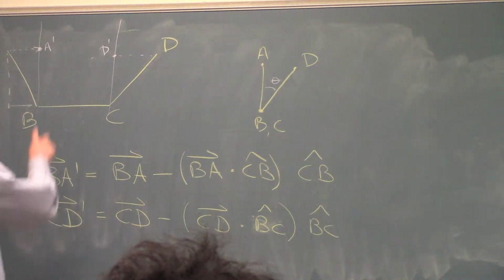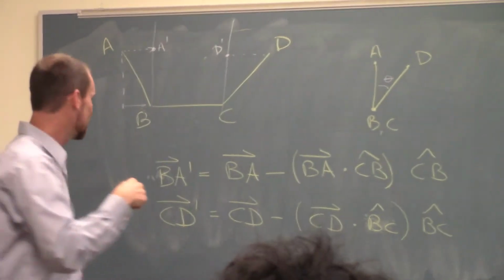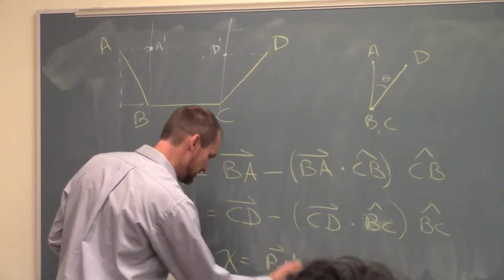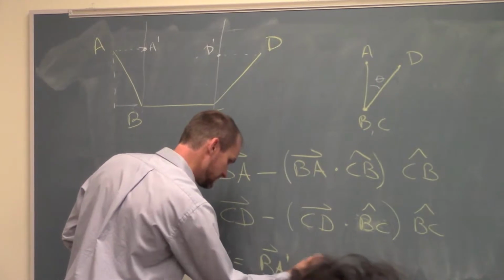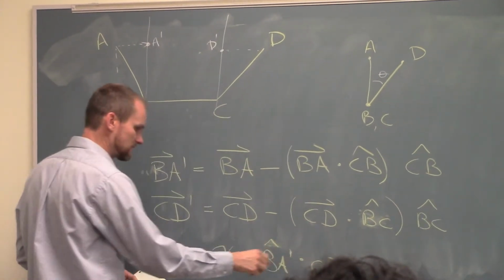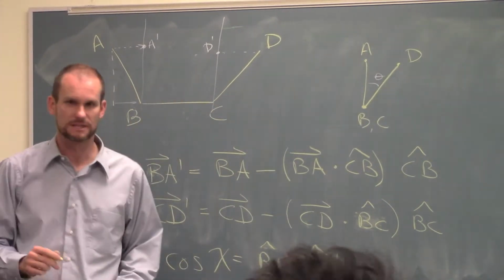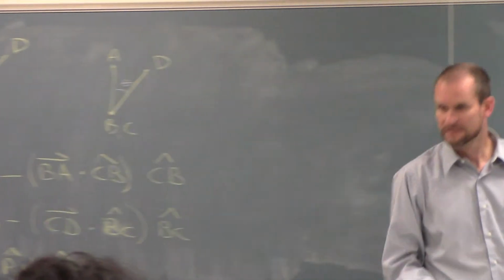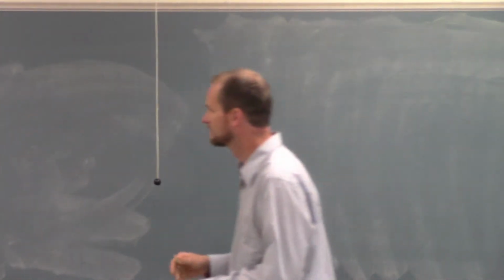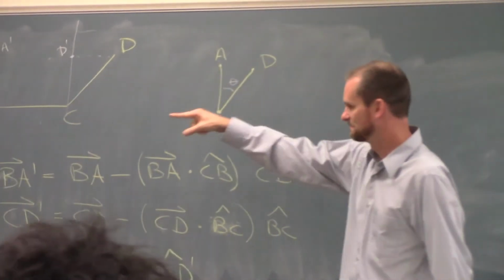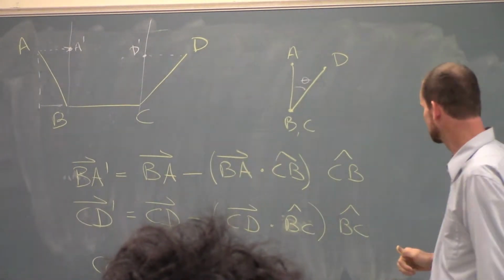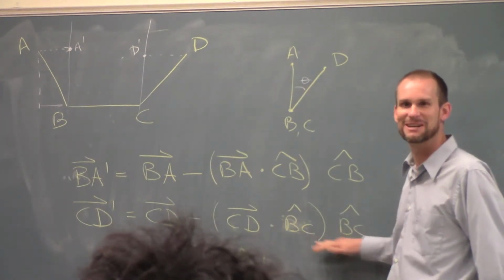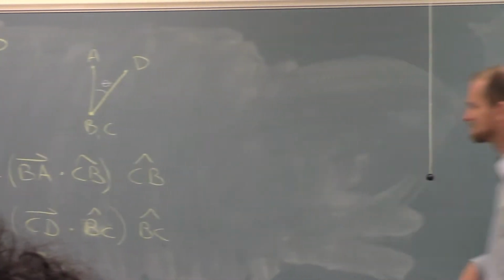Yeah, that's basically it. So we have those two vectors, and then to finish it off, the last step is to use that cosine formula again. So cosine of chi can be now BA prime dotted with CD prime. Sorry, the directional vectors, the unit vectors. So we dot those two together, and that'll give us cosine of chi. What's the difference between CB hat and BC hat? Is it a minus sign? BC goes that way, CB goes that way, exactly, it's a minus sign. So if I use both of these and multiply both by -1, they're probably the same. But since we repeat it there, it probably doesn't matter.